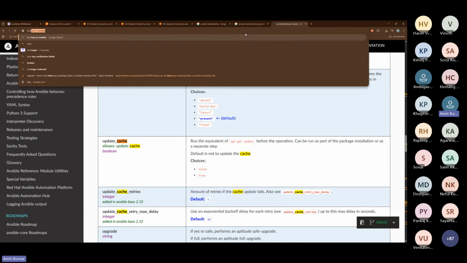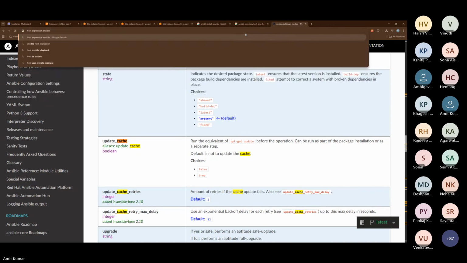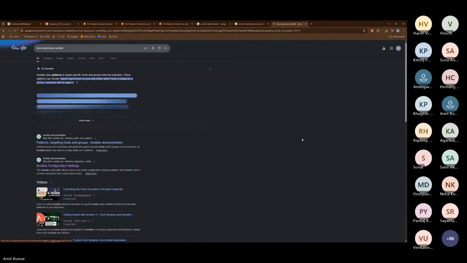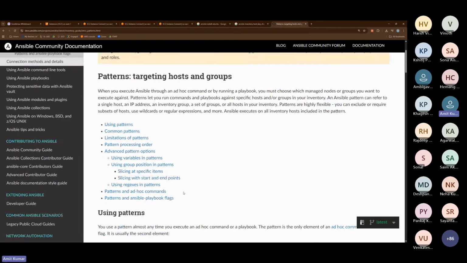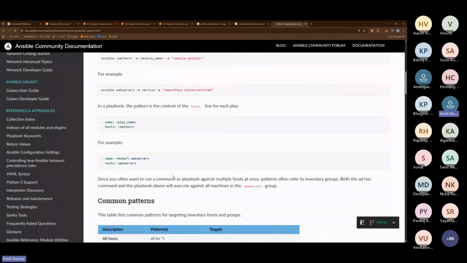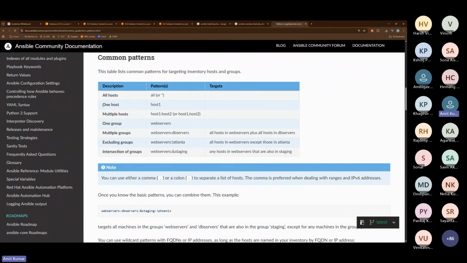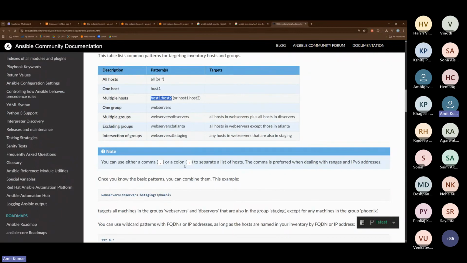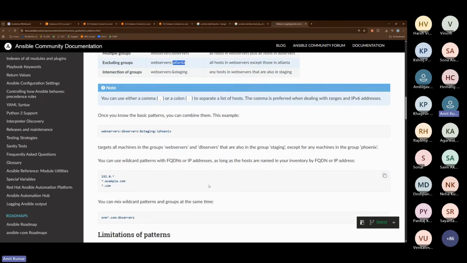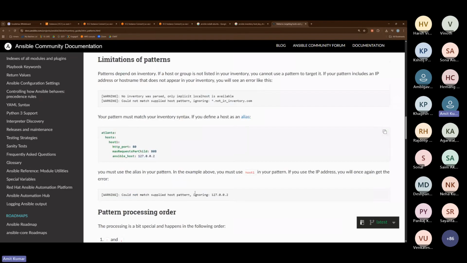So you can specify hosts like this: all hosts, one host, or multiple hosts, and then all hosts except one host. You can say all, then a colon, then an exclamation mark and host 3. So everything except host 3. Right? So you can do it like that.